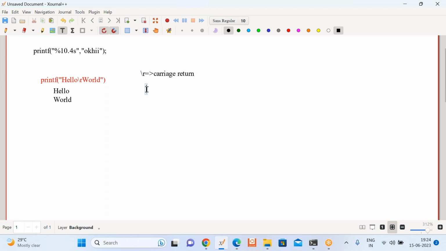So what is meant by carriage? You have used this slash r in the ls project maybe. Maybe your classmate has taught you this slash r. What is the meaning of this slash r? What is the meaning of carriage? Anyone?